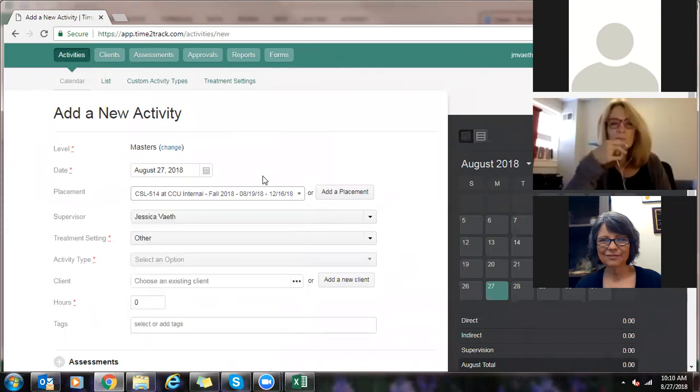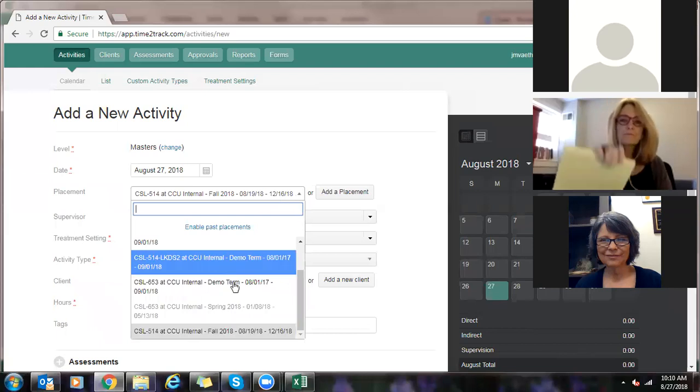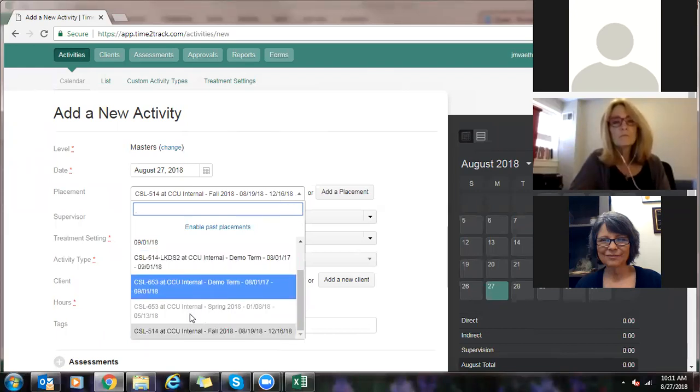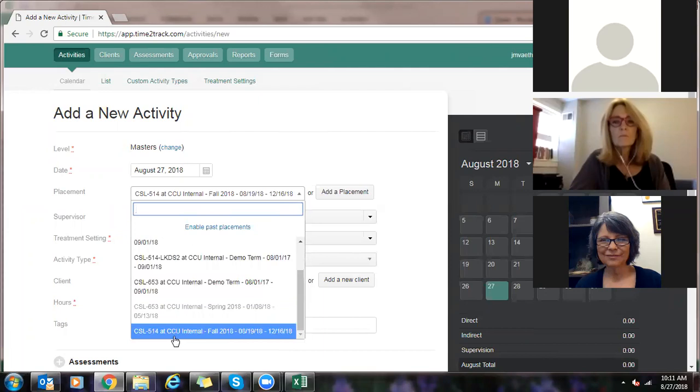Like I said before, if a student has 2 different placements, then they'll have a drop-down box here and they can click which placement they're going to log hours for. You'll see I have a couple placements in here from the different demos I've done. But for this particular demo, I'm going to add activities to the CSL 514 at CCU Internal Fall 2018 placement.